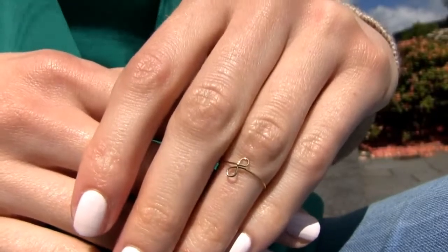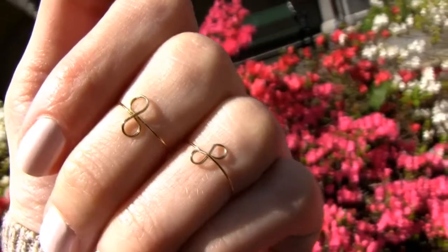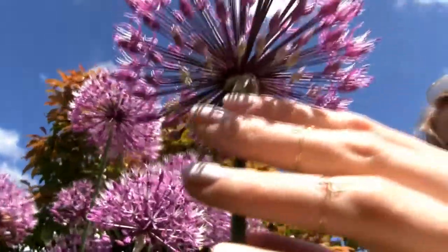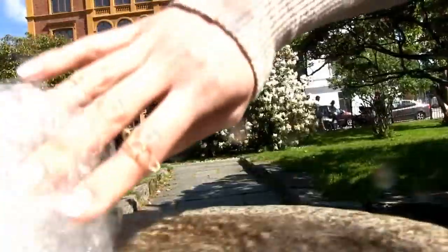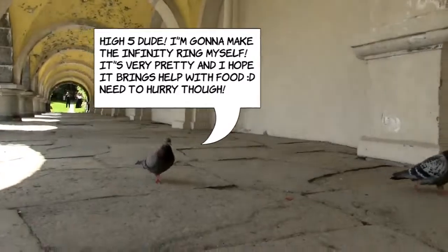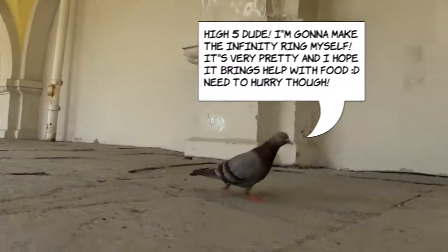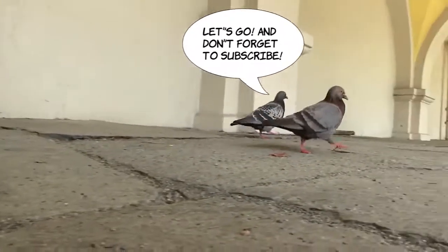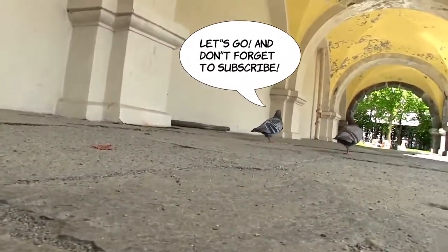What kind of accessories do you like? Are you more into larger statement pieces or do you prefer smaller dainty jewelry? I'm pretty much open to all. I think statement pieces can really transform the outfit and overall look, but I do love small dainty jewelry that goes with everything and you can wear day to day. It could mean a lot because of the special person that gave it to you, or the jewelry can carry a nice message — like the infinity ring or the love ring which we'll make now.